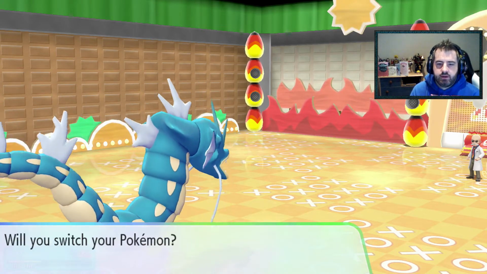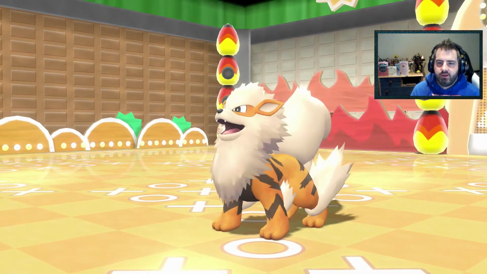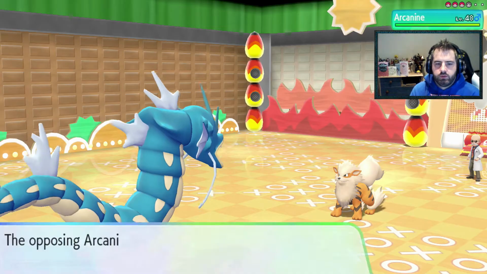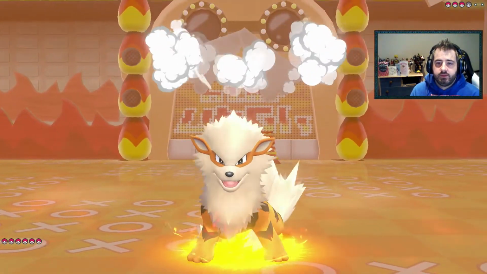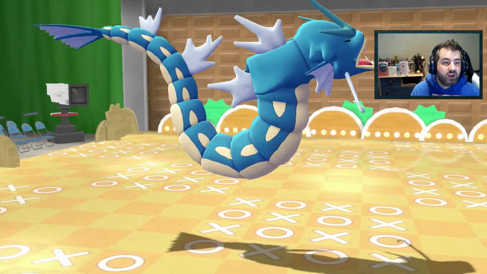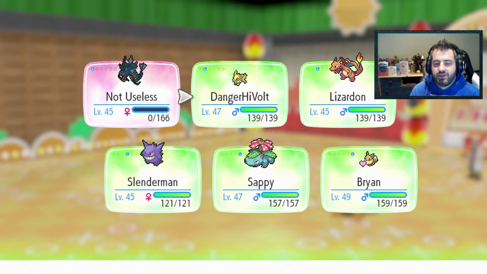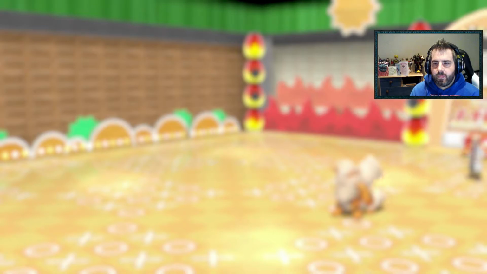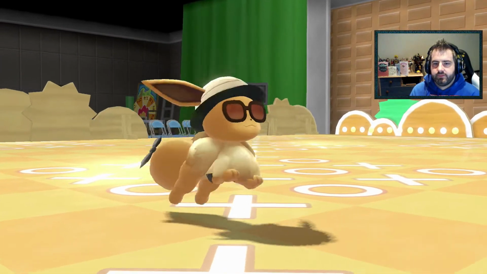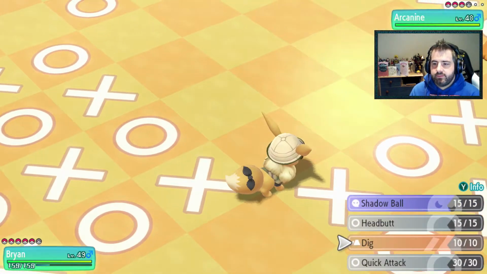Man is about to send out Arcanine. Do I switch Pokemon? No. Arcanine. Oh, wow. I've got Arcanine to use Outrage, a dragon type move. Actually quite annoying. That is very annoying.